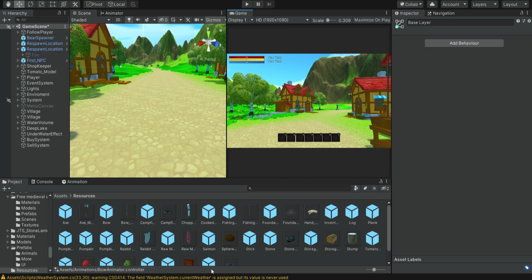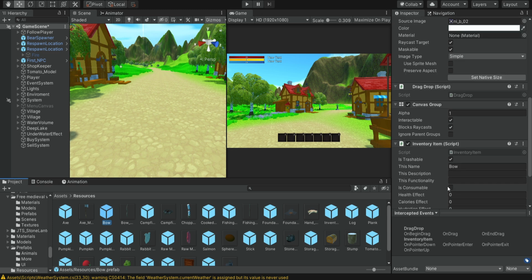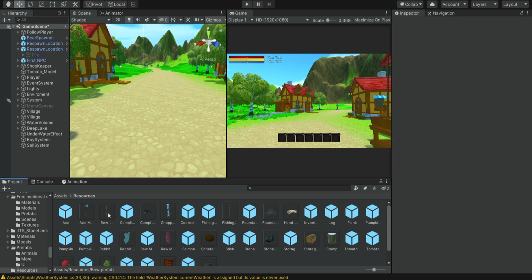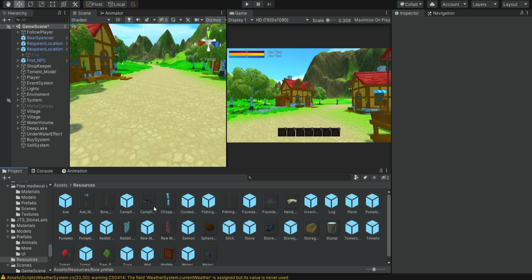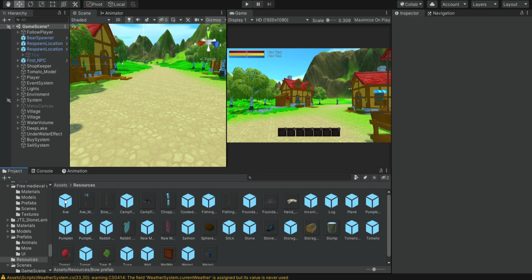And again, you're going to see how it works when we add an arrow. So now that we have all of this, let's just make sure that our bow is actually instantiated, but we also need to create the bow inventory item. Again, I forgot to delete this from my testing. So we're going to delete this and do this together. Although you should already know how to do this by now if you've been following all these 60 episodes. You simply want to create an inventory item. So our bow is exactly like our axe.